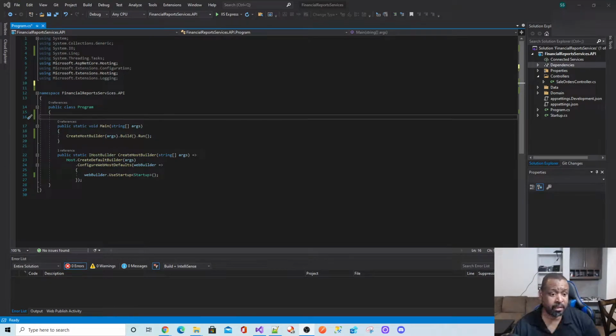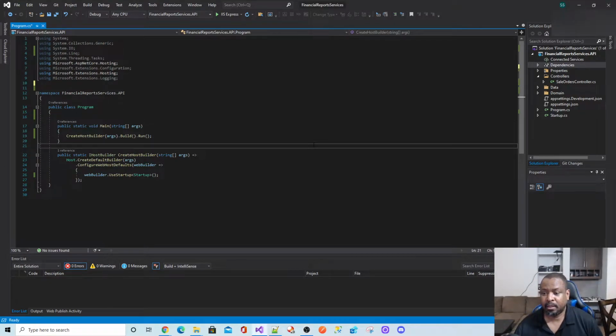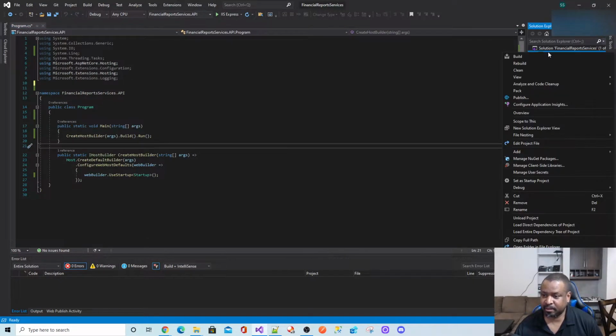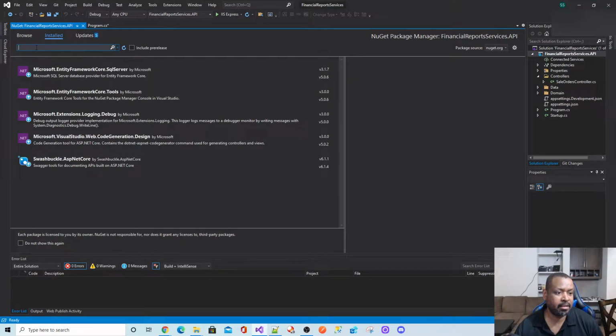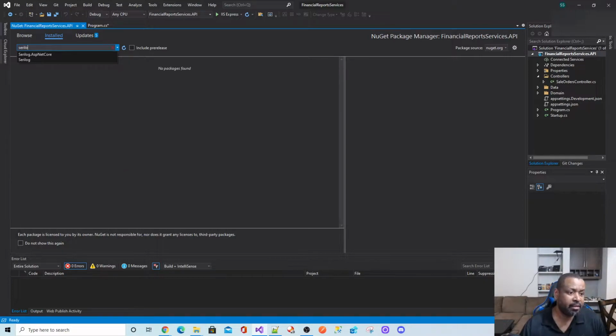Well, when it comes to the NuGet package, you can go to Project, and then let's go ahead and get Serilog up and running. Serilog for ASP.NET Core.